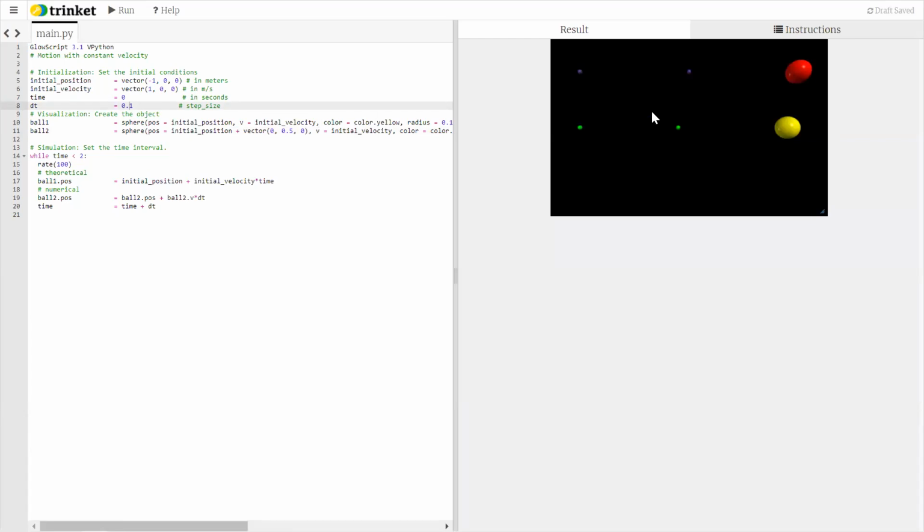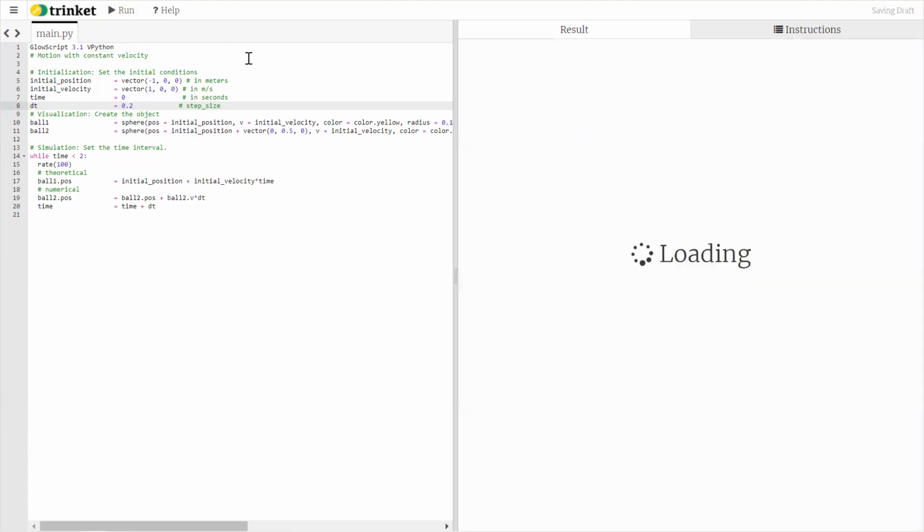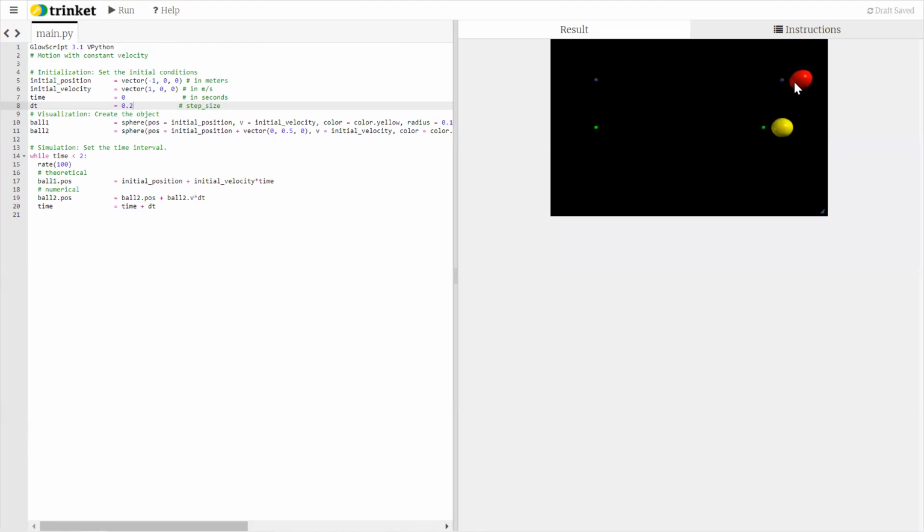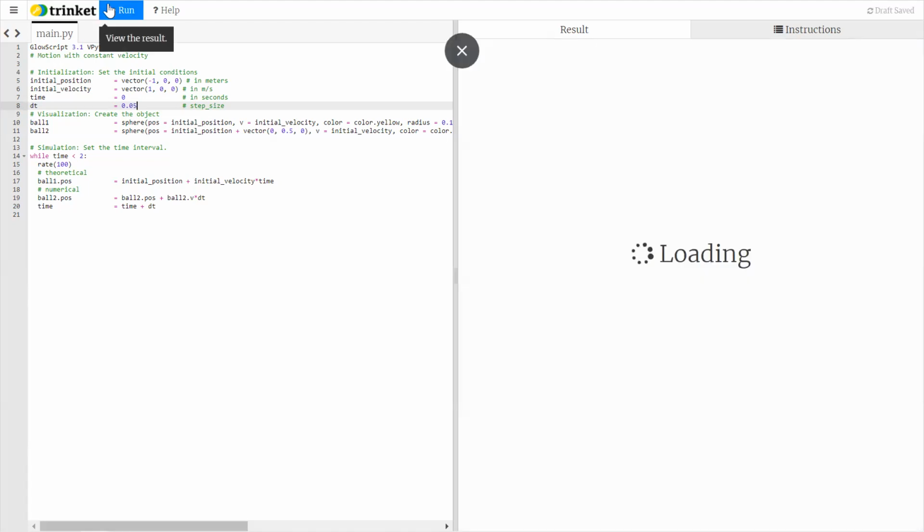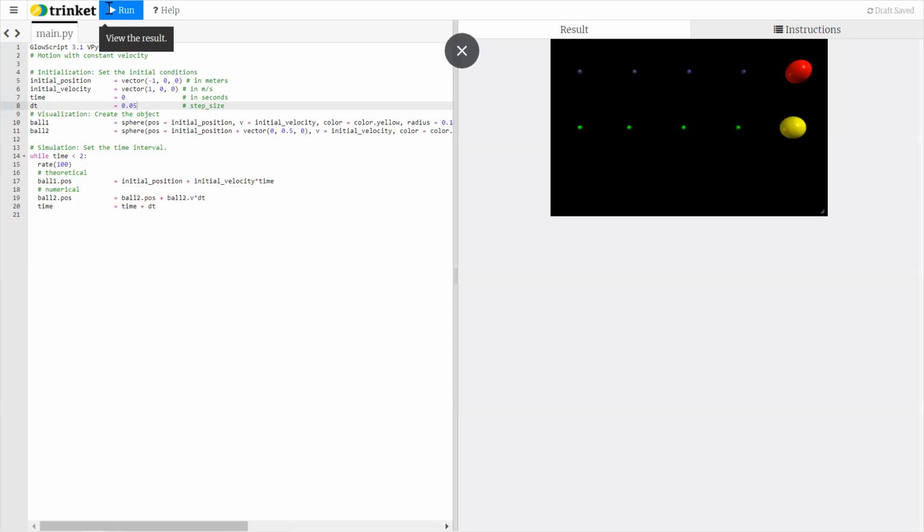So you can see that for 0.1, nag-advance yung numerical simulation. Let's adjust this to 0.2. So there's a shift. How about 0.05? So you can see the shift in the data points for each time step.